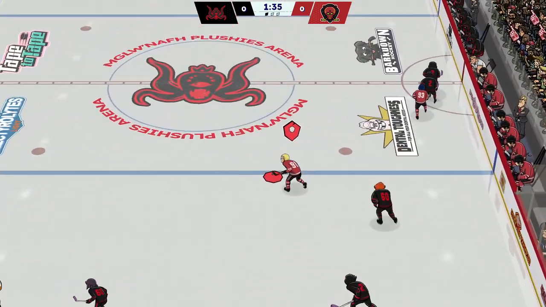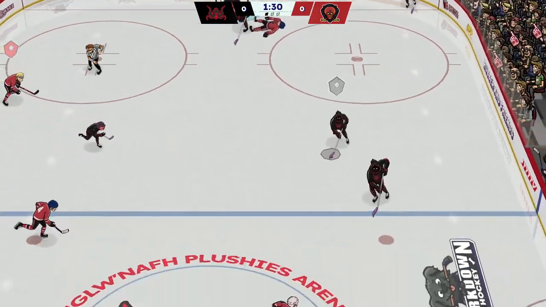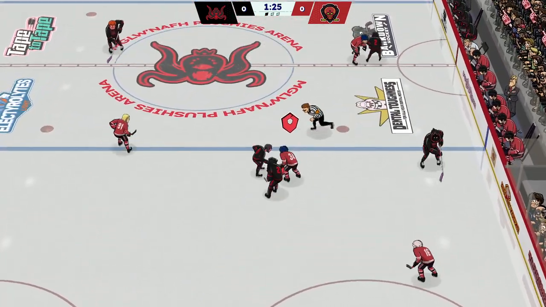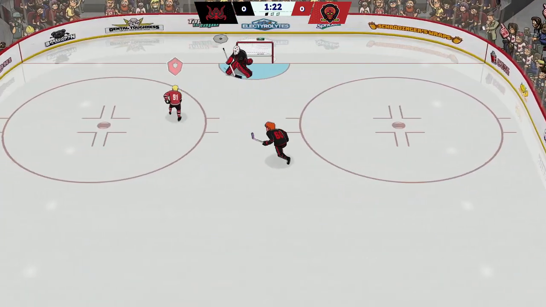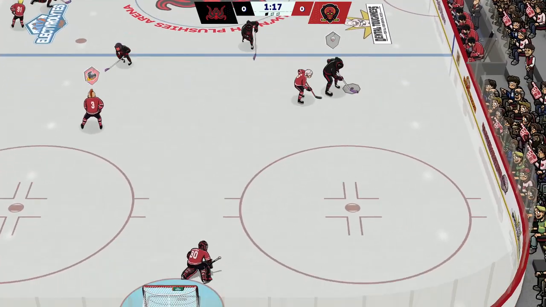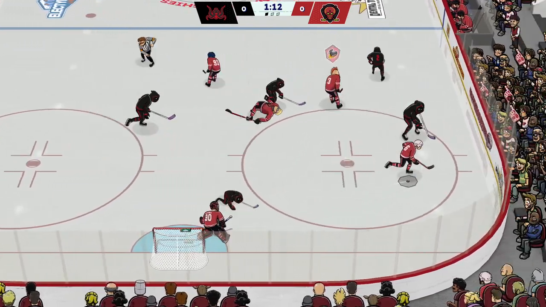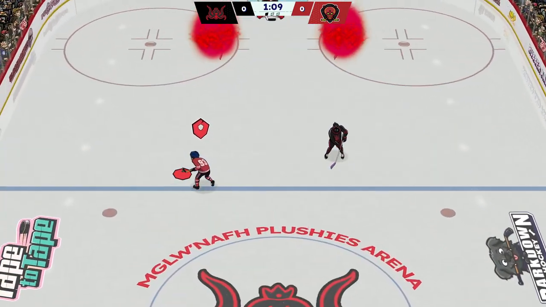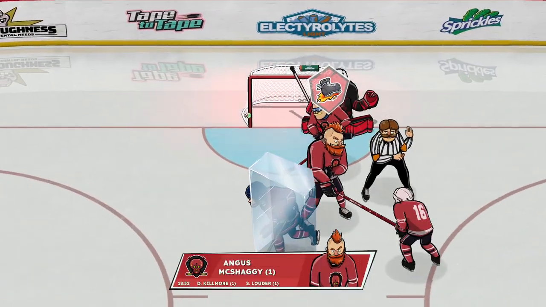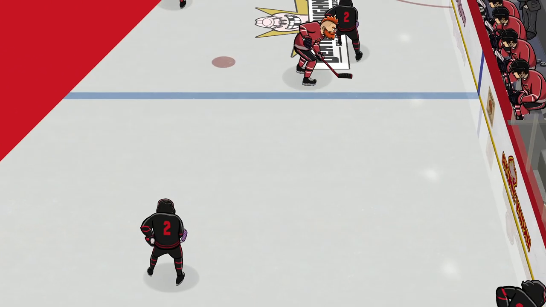Also have the chance to freeze a player. So I think they got Angus. Kind of sucks because, you know, he's a little bit of my all-star. There we go. That's what I really wanted to see.